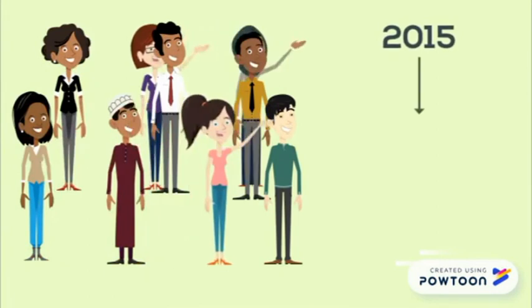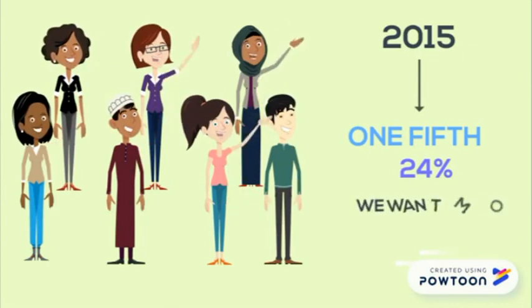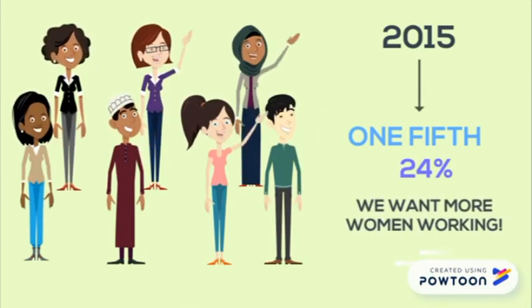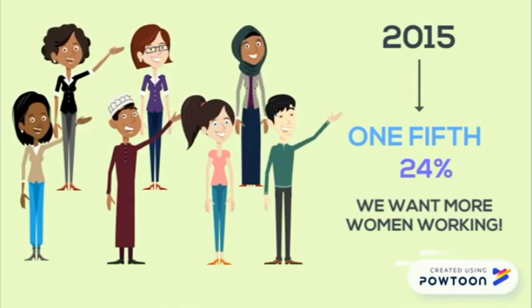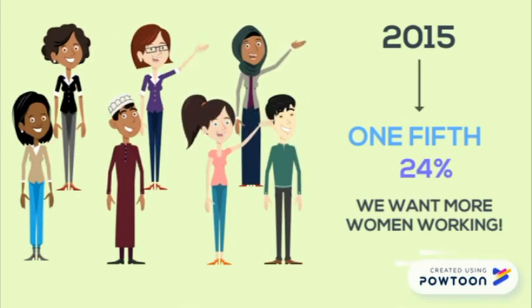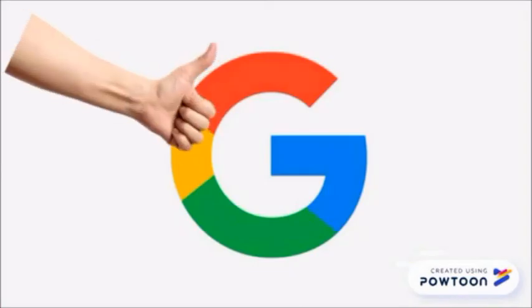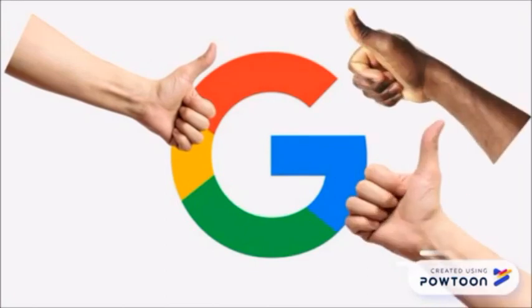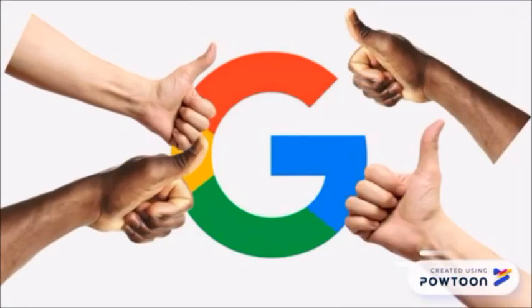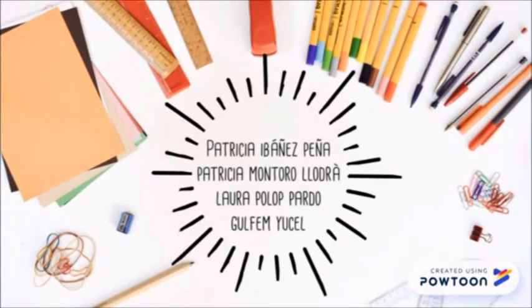In addition, in terms of inequality between men and women at the organizational level, in 2015 Google finally made the decision that a fifth of technical contracts would involve the recruitment of women into positions of power, raising the percentage of female workers by 24%. Thanks to its decisions, Google has changed its bad performances. If any company wants to operate ethically and have a good reputation, they will have to follow this example, just as Google is doing.